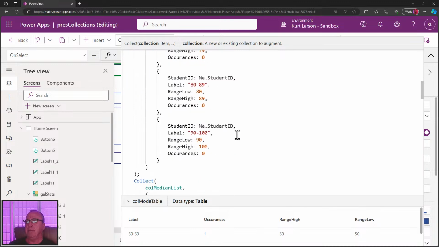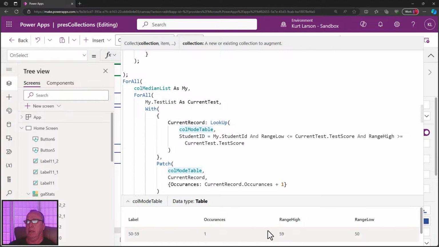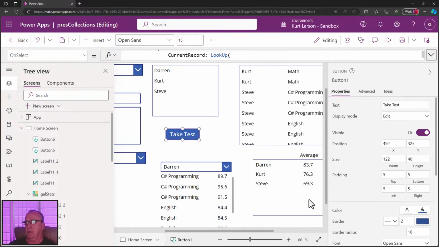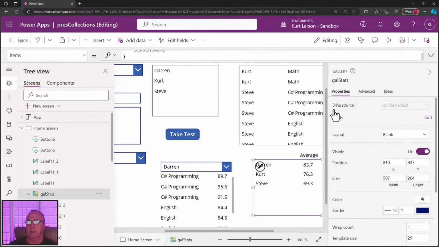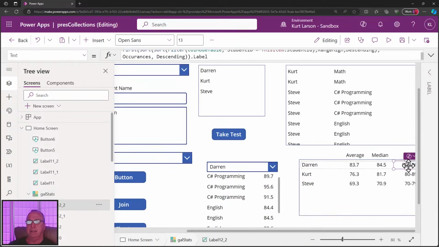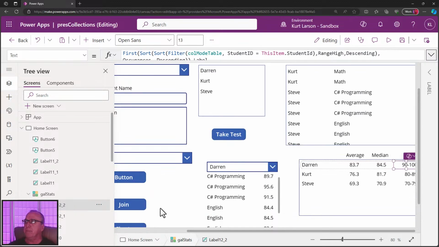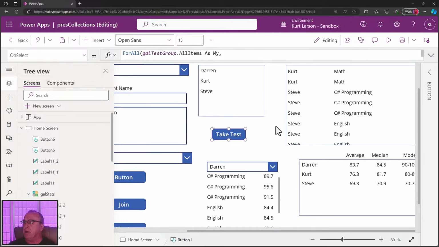And that mode table label is this right here. This is the label. You see that? Where we've got 50 to 59, 60 to 69. That's the label that goes into that gallery, so we can see it's our reporting tool. Okay, so now we go from there.